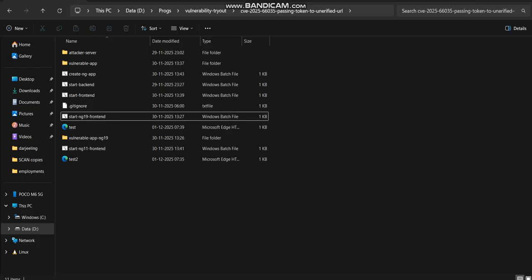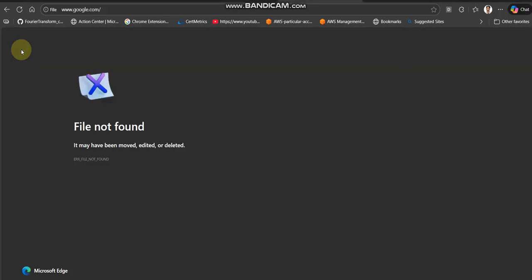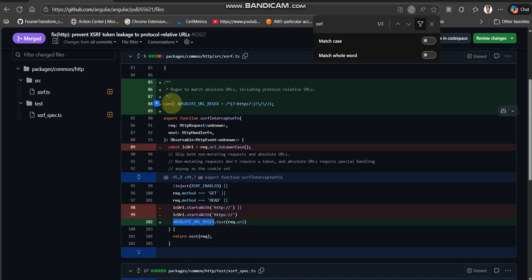Now if I see the same HTML, if I open it as a file protocol, this is the one test, even that slash google.com will not work because it's not hosted in our file domain. So if I try Google, this one, you can see it is trying to open as a file protocol and it fails. So yeah, this was it. Basically, this fix is now covering all three scenarios.